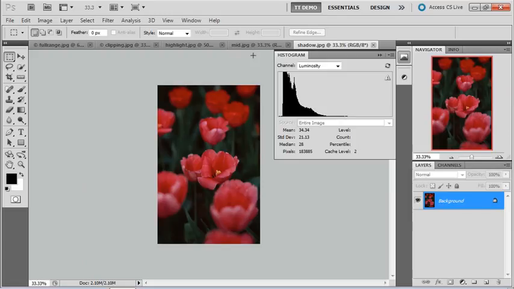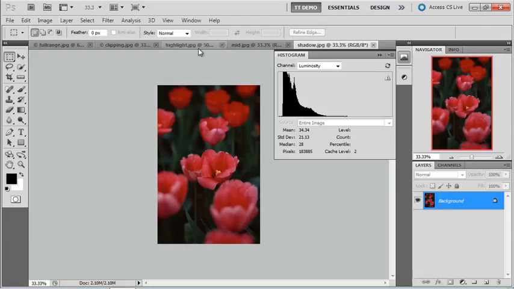Now this shadow image is highlighted in the tab, so that's the image we're looking at. Look at the shape of its histogram. It's bunched all the way over to the left. That means that we have the greatest number of pixels devoted to the darker range of brightness. And you can see the image is a dark image. It doesn't mean that it's bad. It just means that it has a lot of dark pixels.